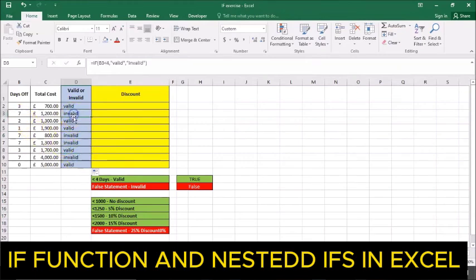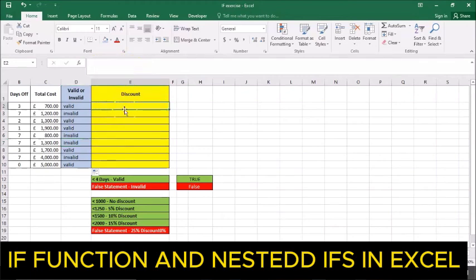A value greater than or equal to 4 is going to be invalid. That's the basic if function. Very simple: three things to consider, the condition, the value if true, and the value if false.